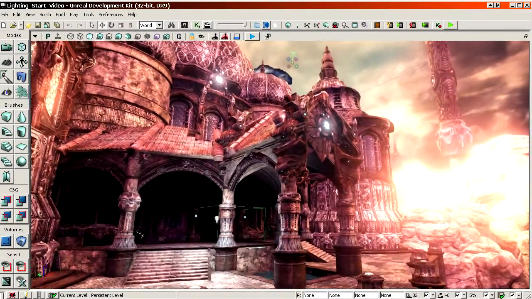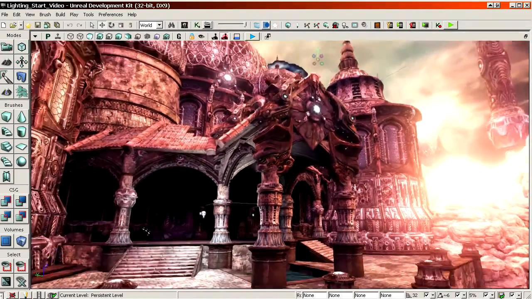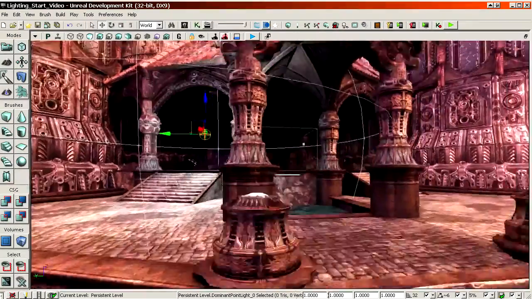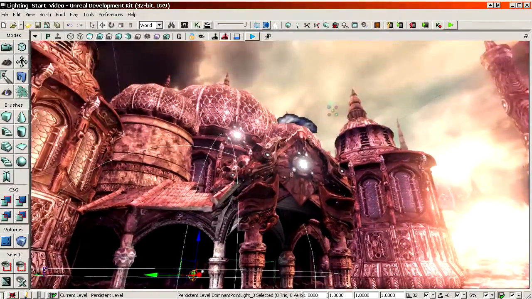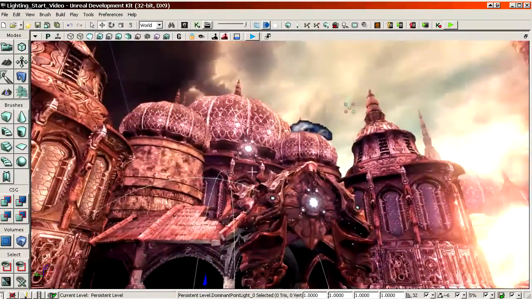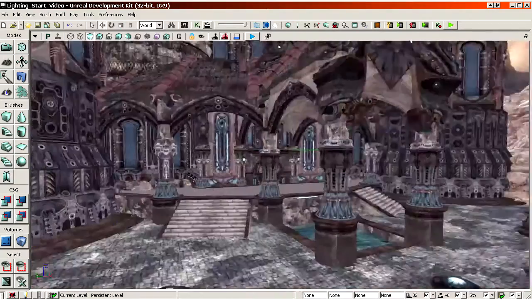Then we can finally move on to setting all of this up in our actual level. So this will give us a chance to go over everything again and repeat everything we've done and actually apply it to a practical example, lighting up this level. So this is what I've done earlier with the atmospherical lighting. I'm going to remove all of that for a moment so we have a clean scene.